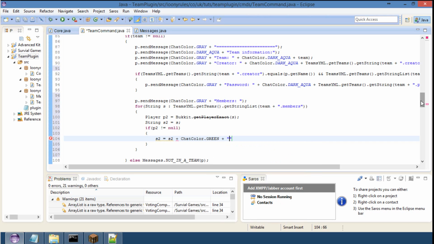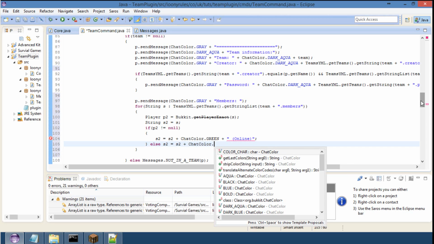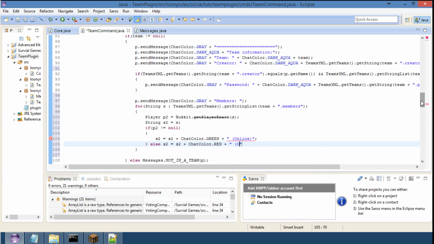else s2 is equal to s2 plus ChatColor.RED plus offline. I'm not sure how that's gonna, or if it's gonna work at all, but that should work.